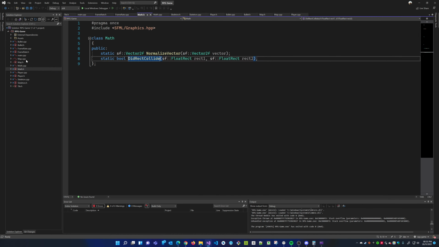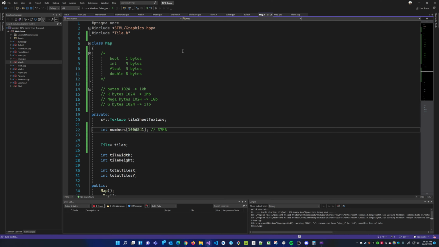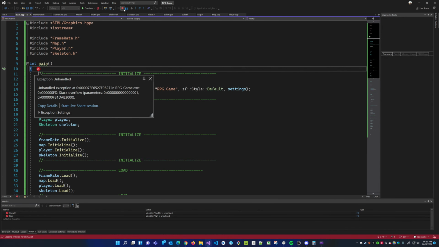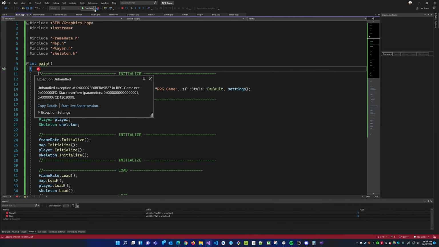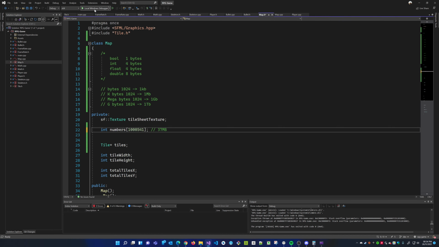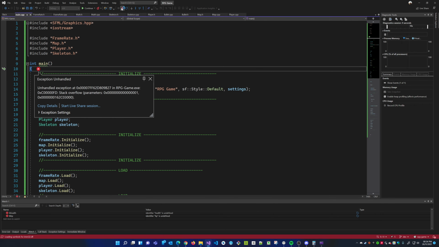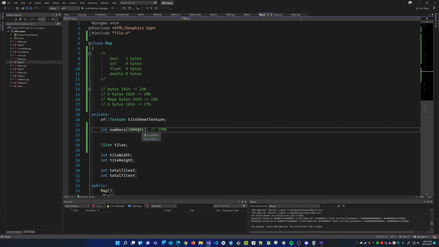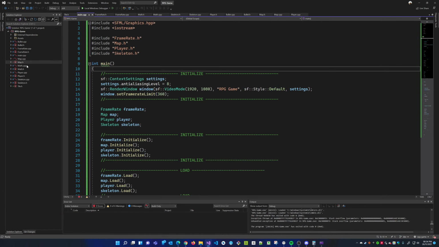Okay, let's try. Instead of 1, let's try 0. Will this crash? Still crashed. Okay. Alright, still crashing. What if I put this to a 3? Still crashed. Okay. What if I put this to a 0? Will it crash? Okay, wow, it's still crashing. What if I just do 0, 0, 0? Will it still crash? Okay, still crash. Still, a million is too big apparently.